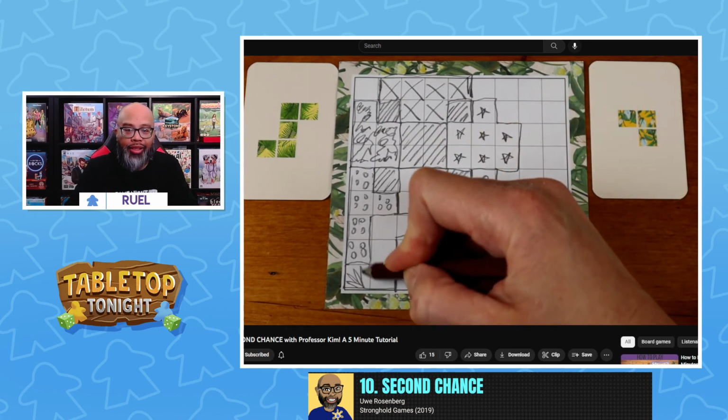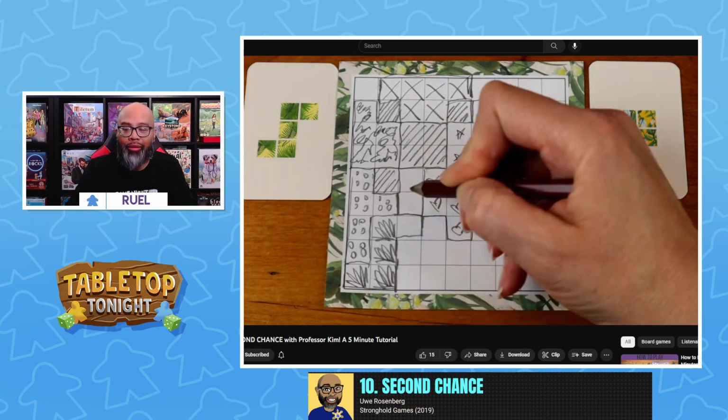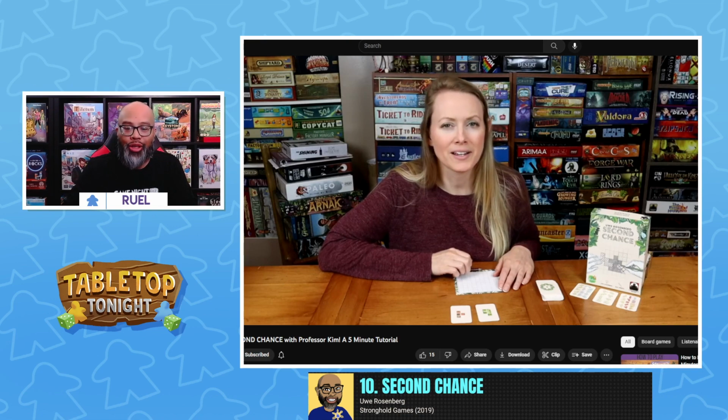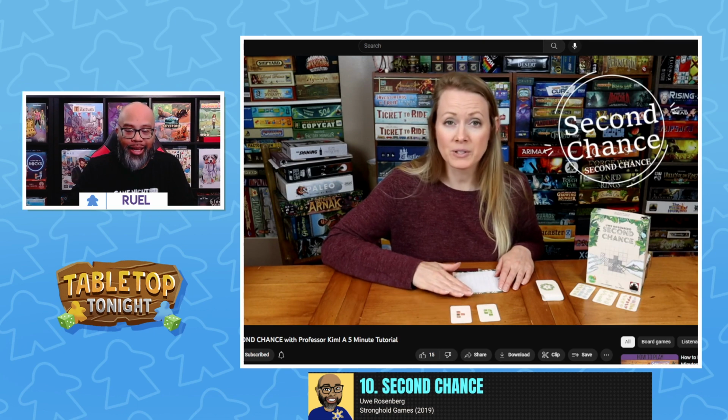It's super easy to teach, and if you're during the holidays, if you're at a holiday party with family or friends who are not gamers, this one is an excellent one to jump into. That is why it's my number 10 quick game on the list, Second Chance.